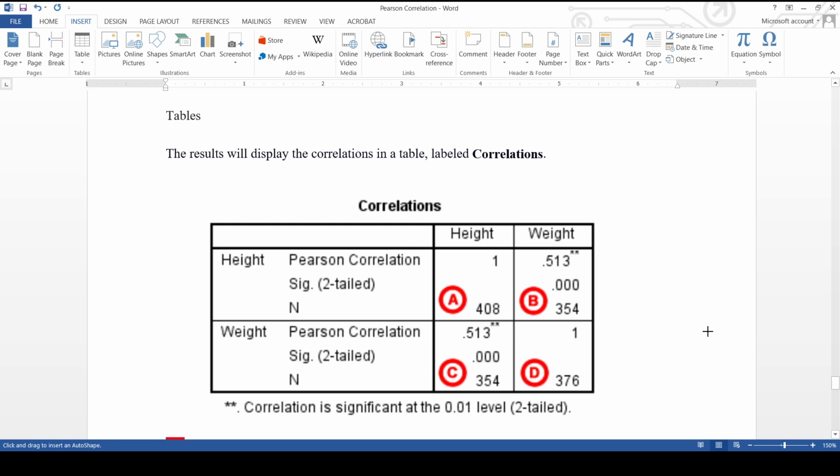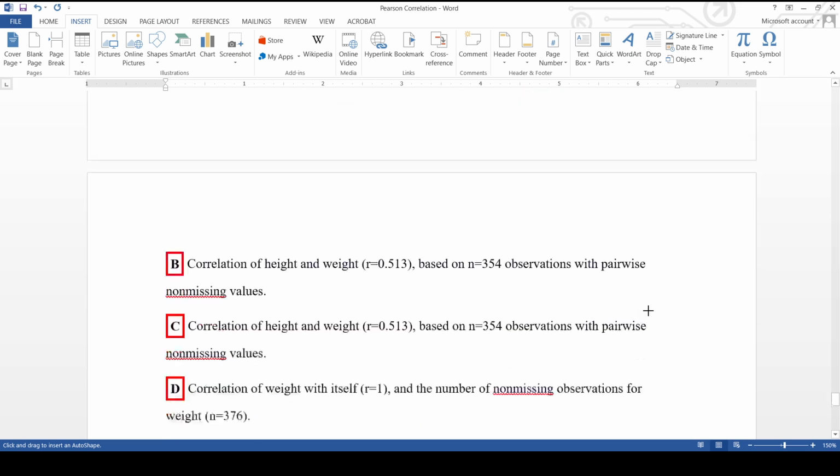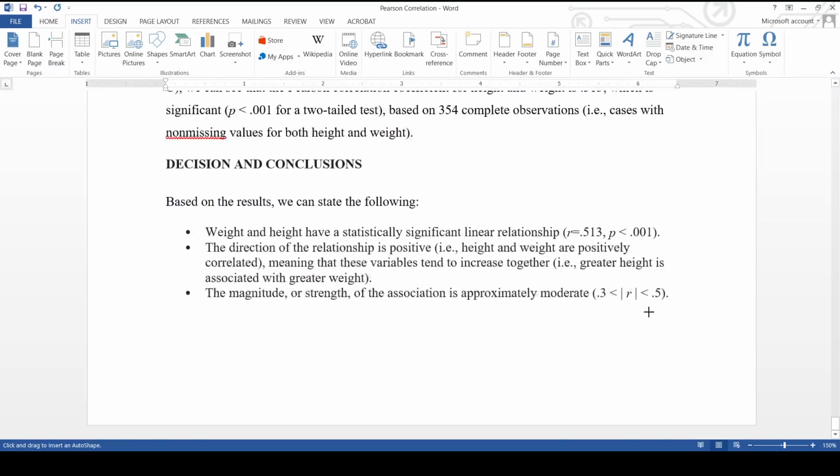That shows that as height is going up, the weight is also going up. That's the relationship between them. If it is negative, it might mean that as the height is going up, the weight is coming down, and the R will be negative. We didn't put a sign there because once there is no sign, it shows that it is positive. But if one is going up and the other is coming down, there will be a negative sign. It can be negative 0.513, which is still a moderate relationship, and significant, but one is going up while the other is coming down.